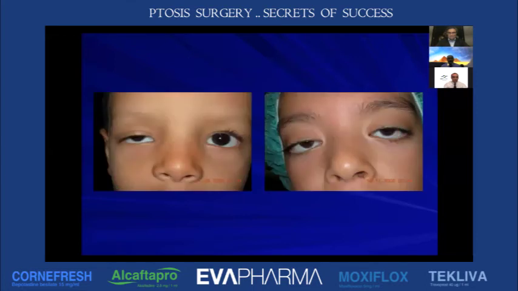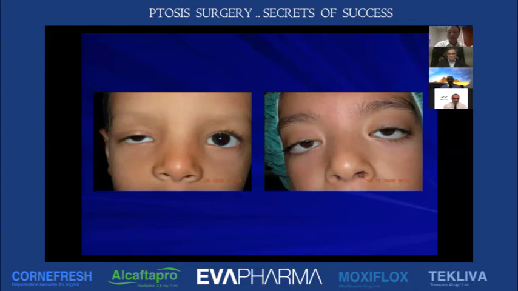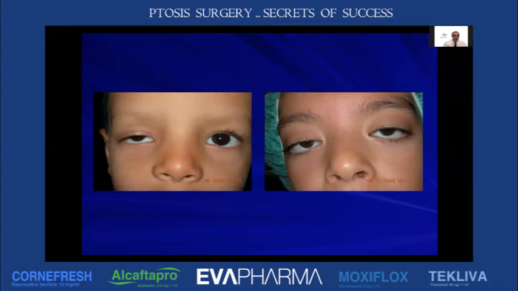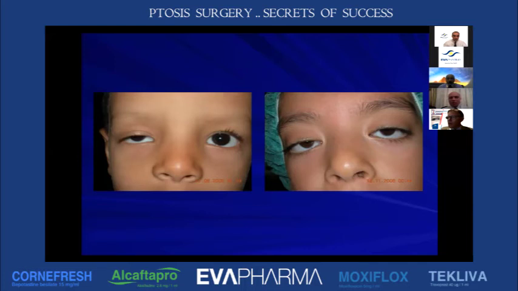One more thing to do in such cases, examine whether the patient is using the brow or not, because as you can see here, these two patients, the brow, he is as if he's not looking with the right eye, he's just using his left eye. This means that this eye is an amblyopic eye.